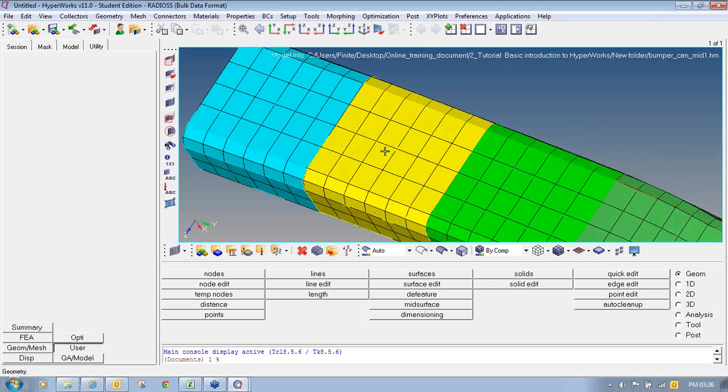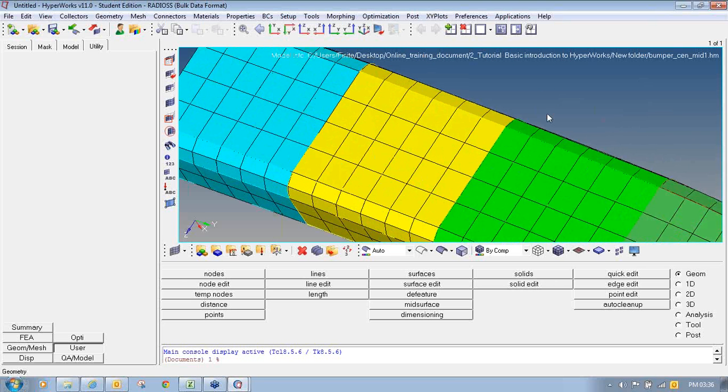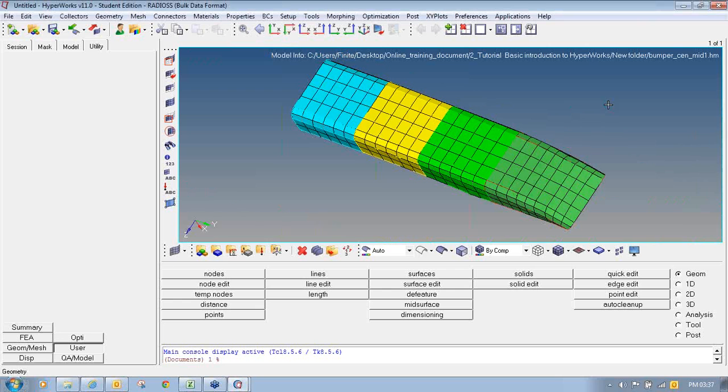If you want to fit a model in the complete GUI, press F from your keyboard to fit the model. F is used to fit to screen. So if you want to fit your model to screen in the HyperWorks GUI, just press F on your keyboard.